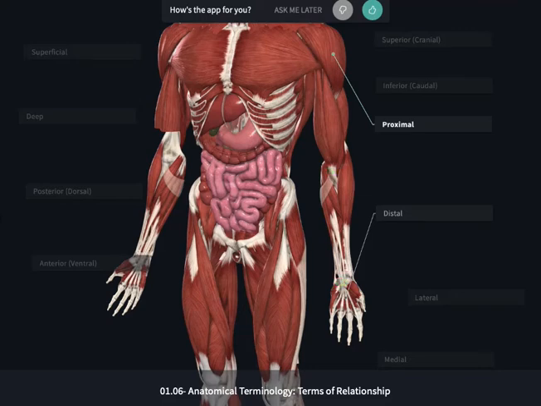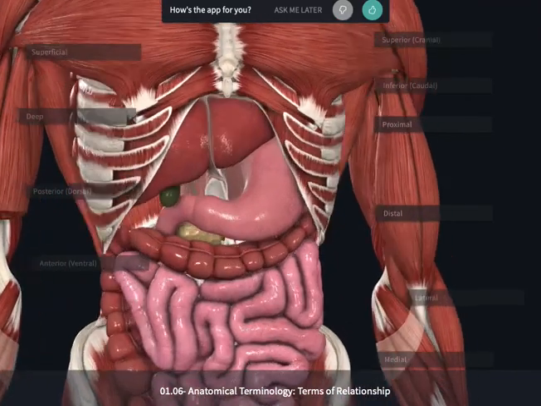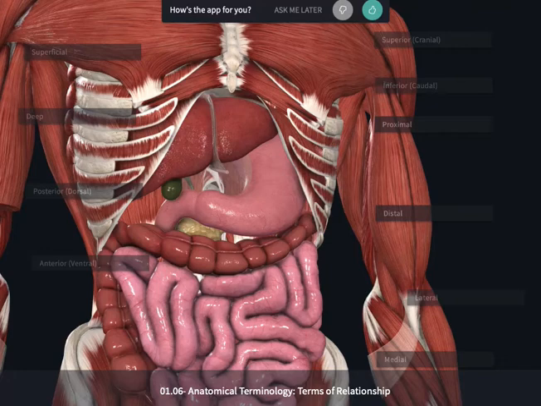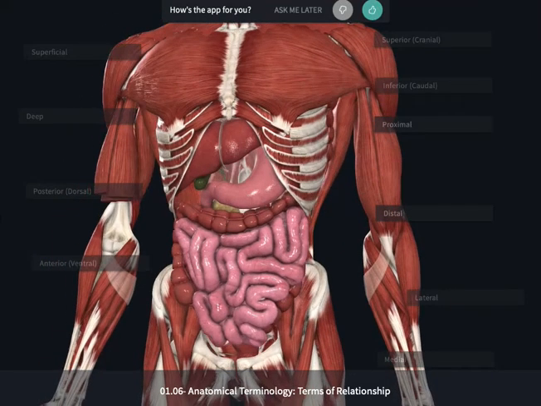We could also use these terms proximal and distal with some of the hollow organs of our body, like those found in our digestive tract, where the stomach would have a proximal end and a distal end, as would the small intestine and the large intestine. So the points being closest to its point of origin would be proximally located, while the distal is further from that point of origin.